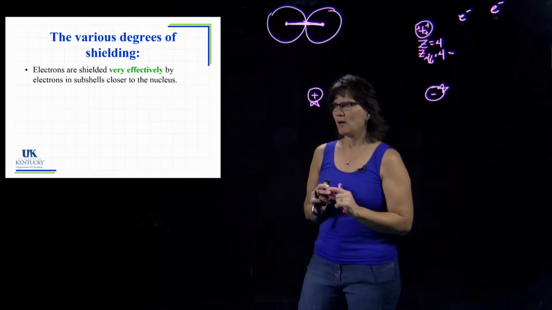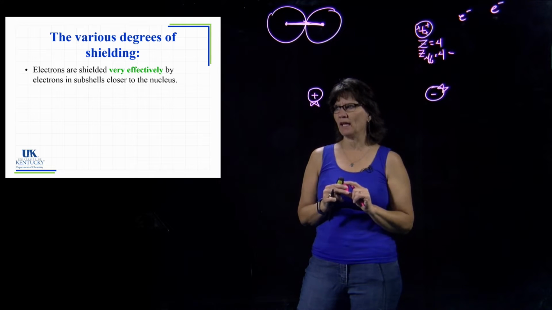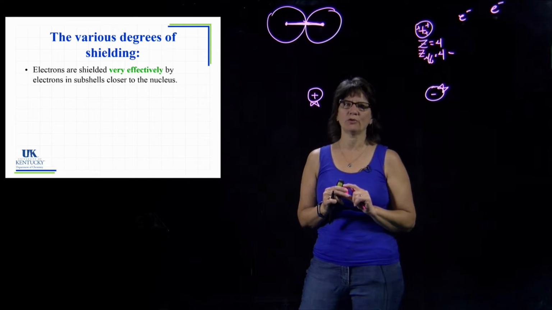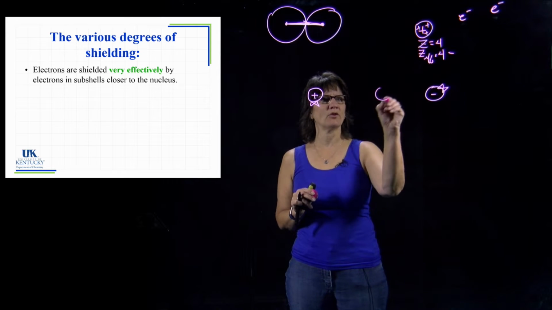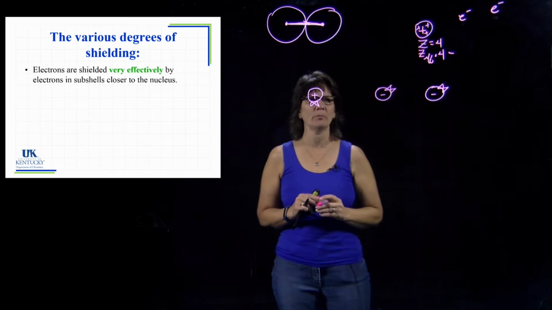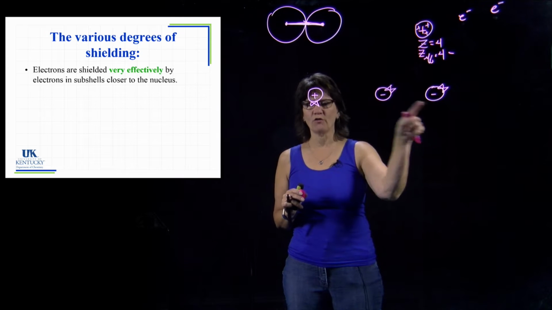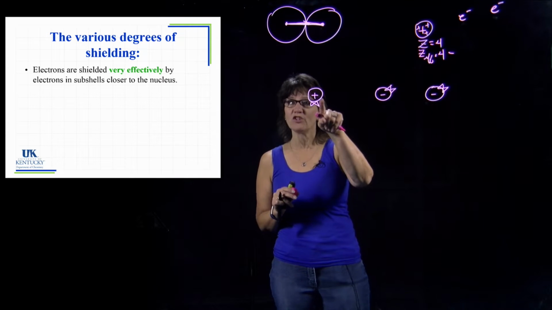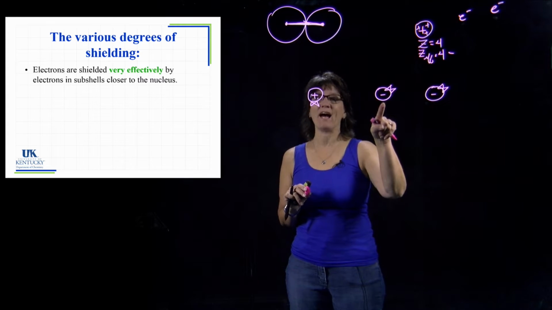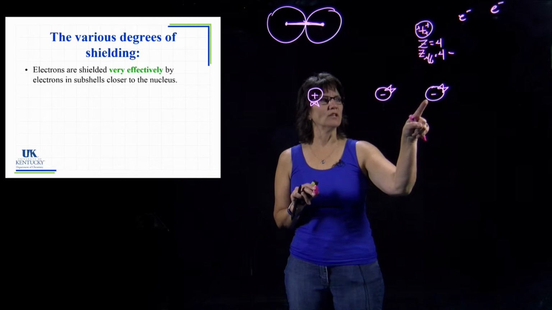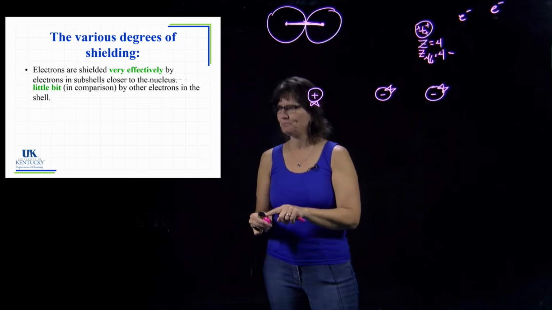Now it says here on the screen that electrons are shielded very effectively by electrons in subshells that are closer. So this girl is feeling an attraction to that nucleus, but along comes another girl to the party. Here's the next girl to the party. She is closer to this nucleus. She is going to be blocking her from being able to feel the attractive force that she has for that proton in the nucleus. So this gal would be very effective at shielding her from the nucleus. So, doing a good job shielding. That's the first statement.